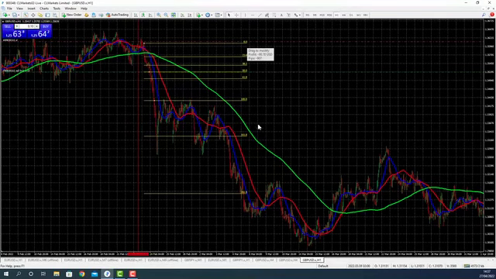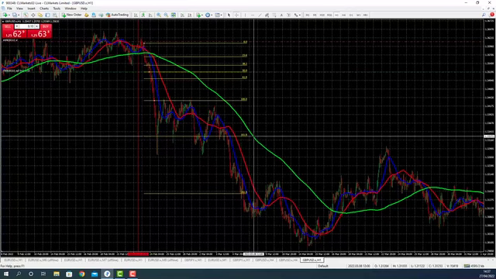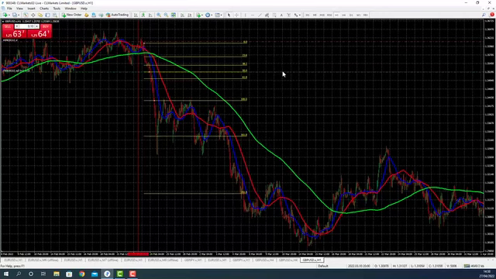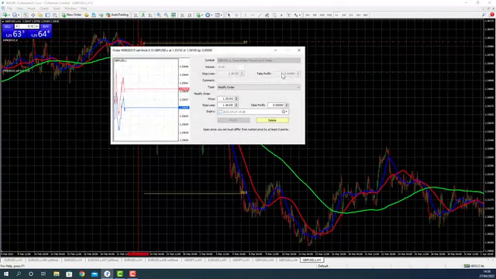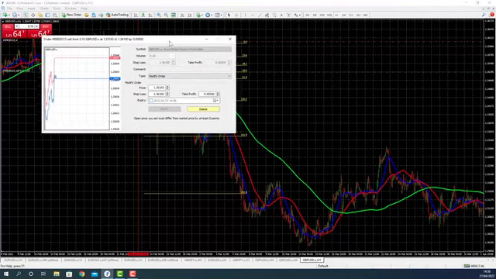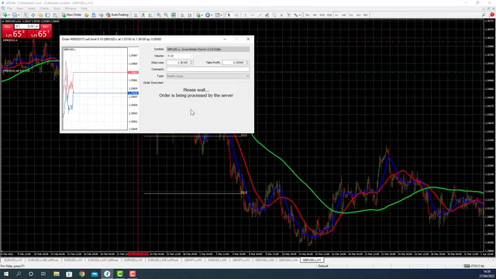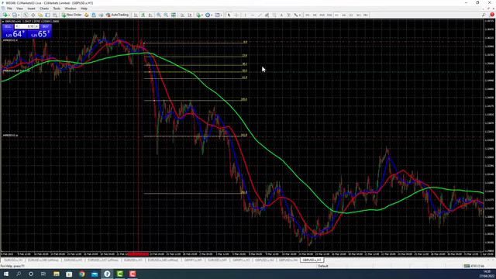Your take profit is the 161.8. So again, just bring the mouse on, put it onto the 161 line. It's 1.33280. Again, just modify. Double click on the line and you put in the figure, 1.33260, and then you say modify. Now, you very quickly put in your entry, your stop loss, and your take profit.